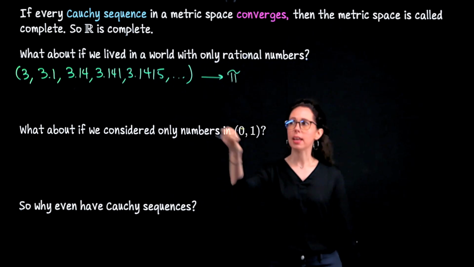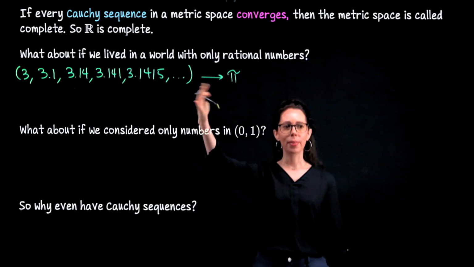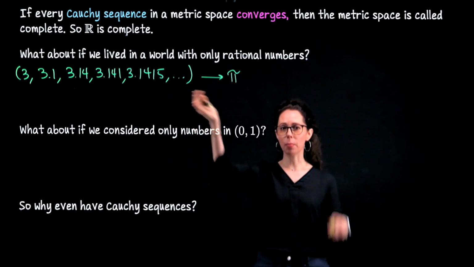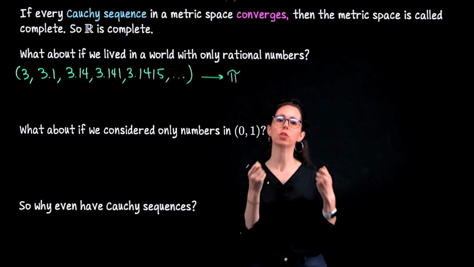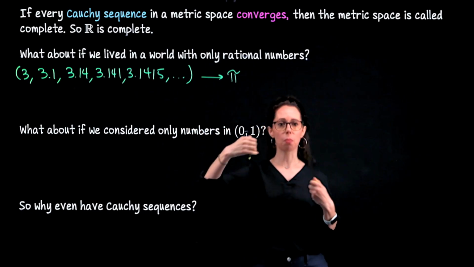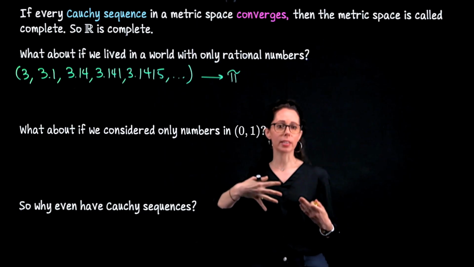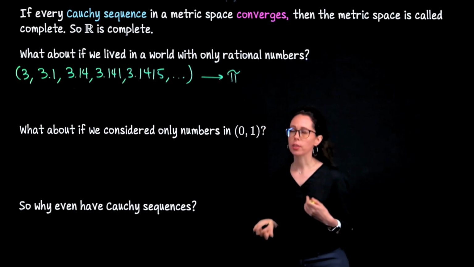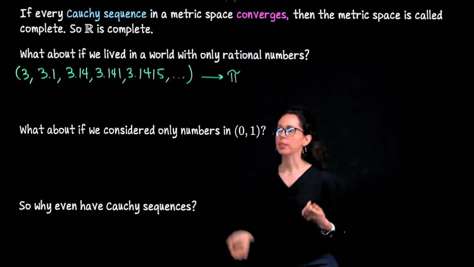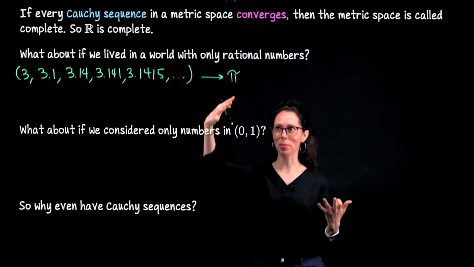Since it converges as a sequence of real numbers, it's Cauchy as a sequence of real numbers. But then it must be Cauchy as a sequence of rational numbers, because that's just pairwise distances between the terms in the sequence. So if distances between these numbers get very small when they're viewed as a subset of real numbers, they will also get equivalently small when viewed as belonging to the set of rational numbers. Okay, so since this sequence is a convergent sequence of real numbers, it's a Cauchy sequence of rational numbers.